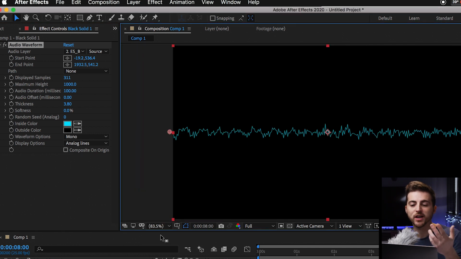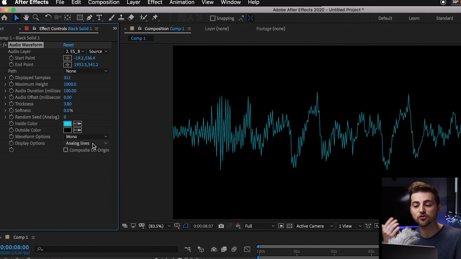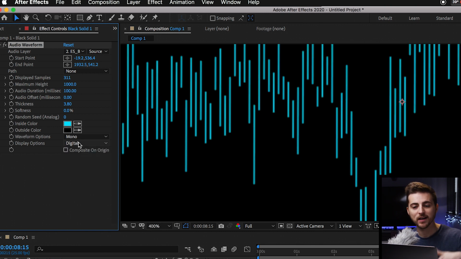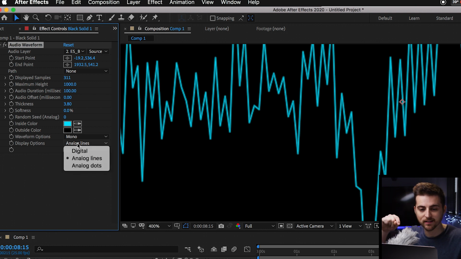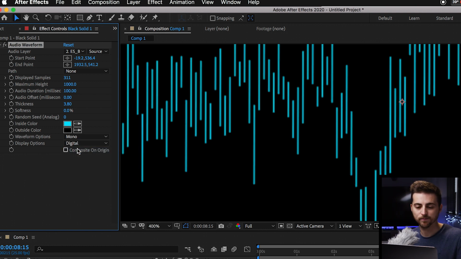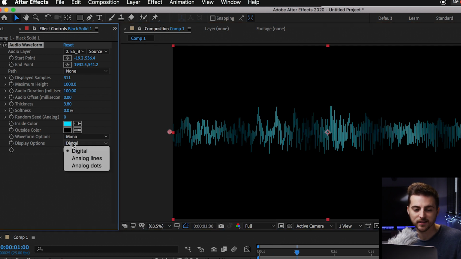And then next, we've got a way to change the appearance of the waveform. So at the moment, it is set to analog lines. This is the traditional audio waveform effect that you're probably looking for, but we do have the option of changing this to digital. And as you can see, rather than everything being connected, this is generated with lines. So you can really see the difference if I switch back to analog lines. Analog lines, everything is connected. Digital, everything is separate. So we can still see the waveform, but it just looks a little bit different. There's no benefit to using one over the other. It's just which one do you prefer the look of? I personally prefer the look of analog lines because that is your traditional waveform effect, but feel free to change that to digital if you want to.